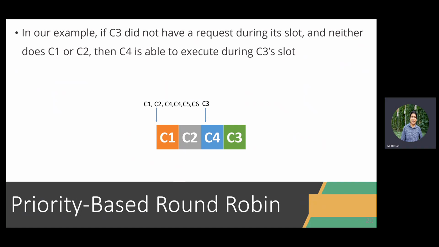And in fact, there are two versions here. In the priority-based round robin version I'm showing here, if the current scheduled pool, the critical pool, does not have something, which is C3 in our case, go to the non-critical ones and bring a request from them. There might be another version, which is even harsher for the non-critical ones: if this critical one, C3, does not have anything, don't go directly to the non-critical ones. Check the other critical ones.